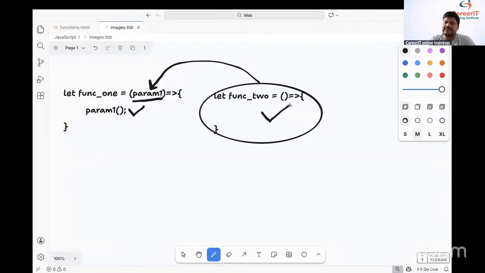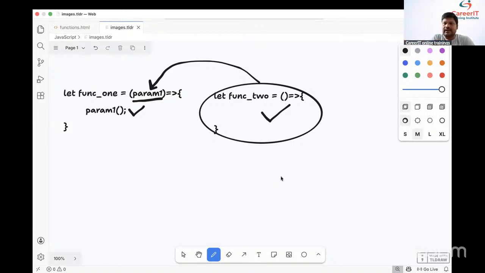Fine. Students, are you getting clarity on callback functions? Just say yes or no. What are callback functions? Passing one function definition to another function parameter is called a callback function.